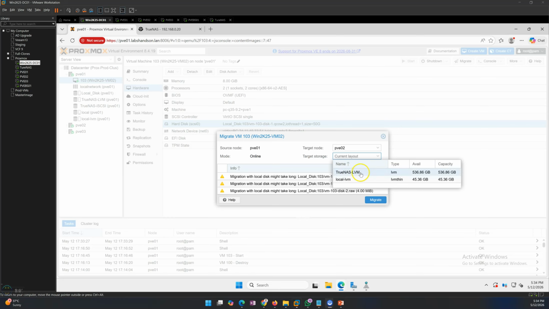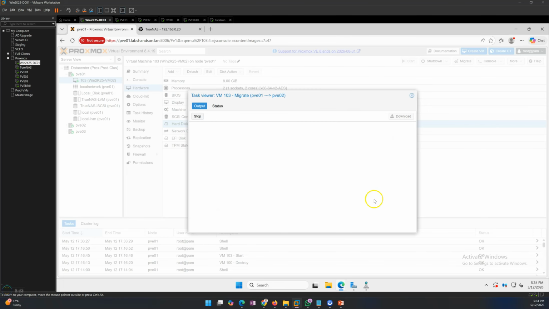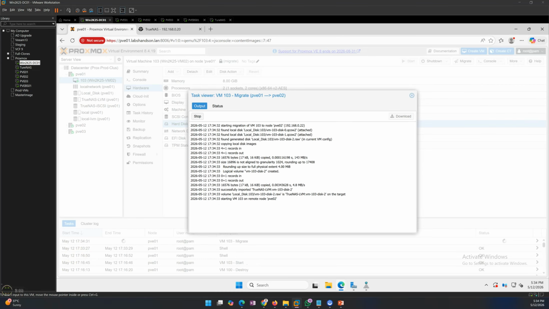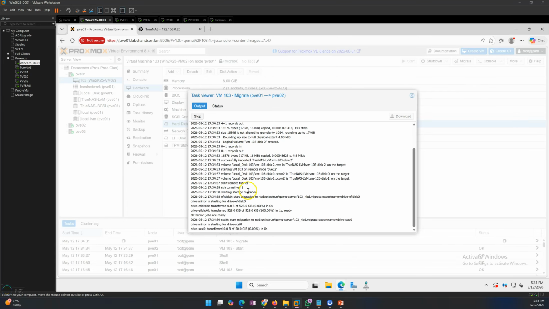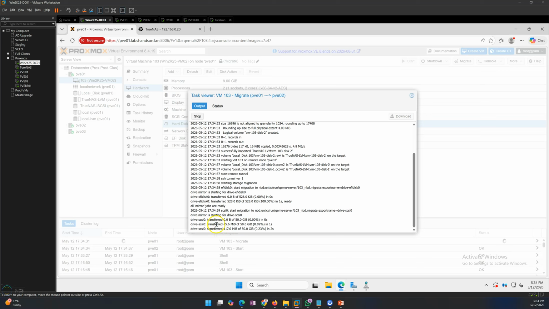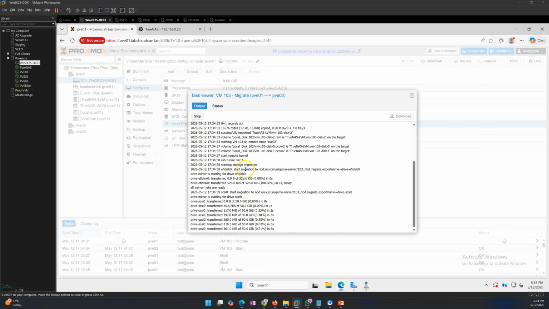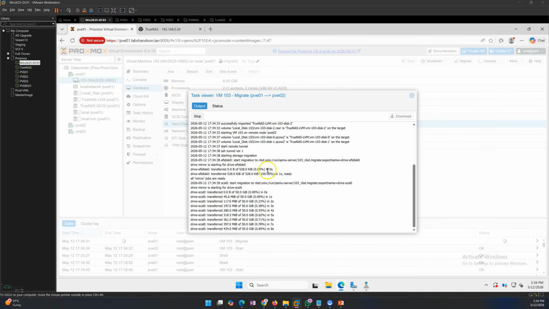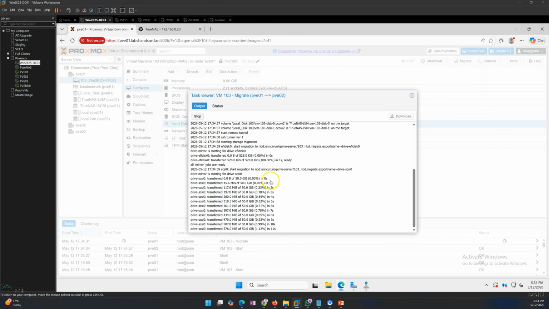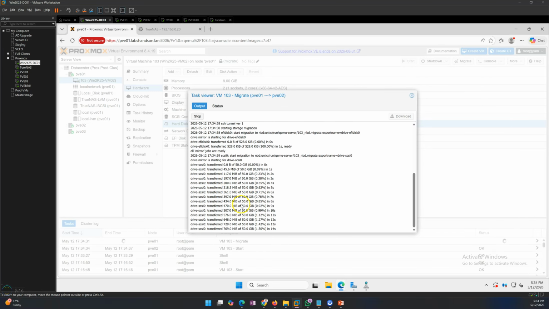Select NAS LVM and then migrate. It has started the virtual machine copy, and you can see the data transfer has started. It will take some time to migrate the virtual machine to our shared storage, and once this is done I'll start from there.